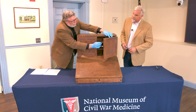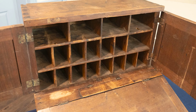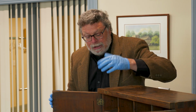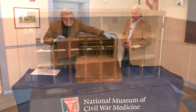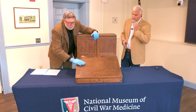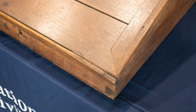And when you open up these doors, you can see inside these cubby holes. I don't know what the exterior wood is. The interior and backing wood is southern yellow pine, which is right on for something that would have been made in Virginia, for example. So you can imagine all these cubby holes filled with all sorts of records and administrative papers. And then these will close. And then this is the writing surface, which is heavily worn as well. There's a chip out of here. This little lip would hold your paper, and it's chipped as well. And there's just abrasions and dings and nail repairs on this thing.